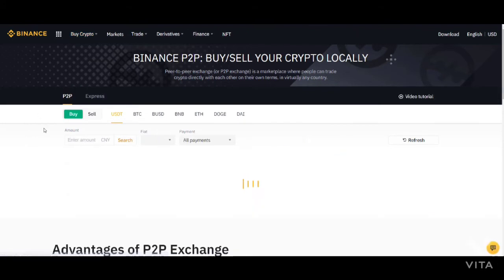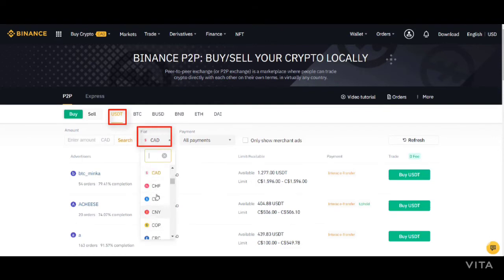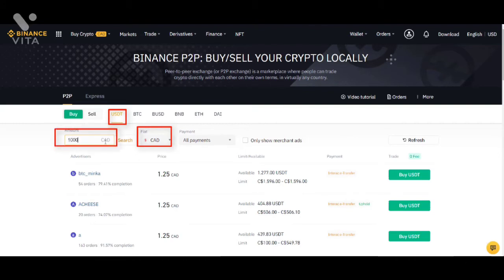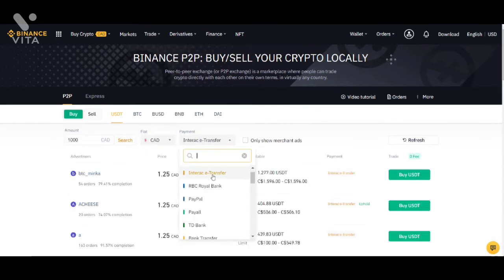So once I click here, basically, I make sure that I'm in USDT. I select my country's currency. I enter the amount of money. So for example, I could want to buy $1,000 Canadian and convert it to USDTs. And the payment option in my case is Interac e-Transfer. It's basically a bank transfer. But again, this here goes with your country currency. So when you're going to select your country currency, whatever is available for you to use is going to be here. So in my case, as I said, I was using e-transfer.